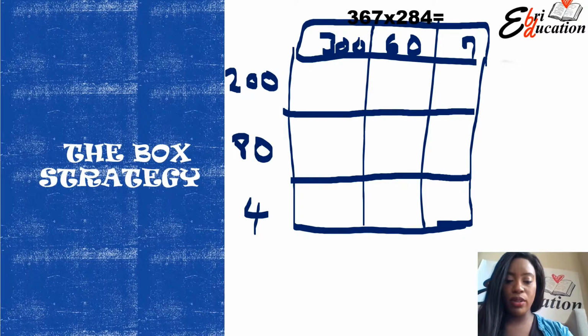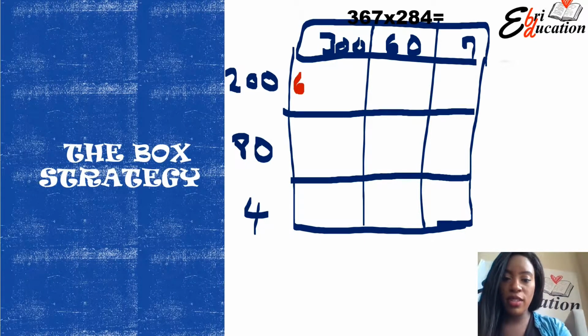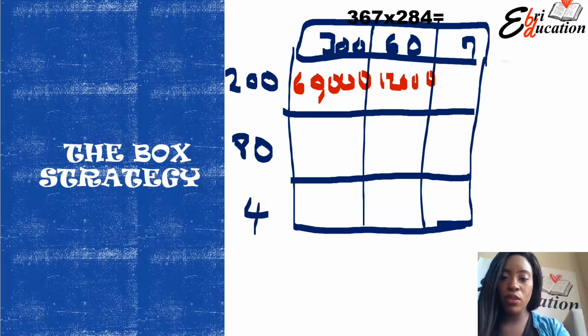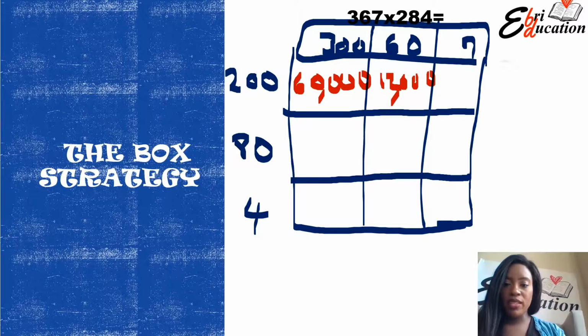Okay, so first we're going to multiply these first two numbers. In this first box, we have 200 times 300. The way I teach my students is just do 2 times 3, which gives you 6. Then see how many zeros you have. There are 2 zeros in 200 and 2 in 300, so that's going to be 4 zeros: 1, 2, 3, 4. 60,000. The next one is 60 times 200. 6 times 2 gives us 12. Add those 3 zeros: 1, 2, 3. 12,000. Next we have 200 times 7.